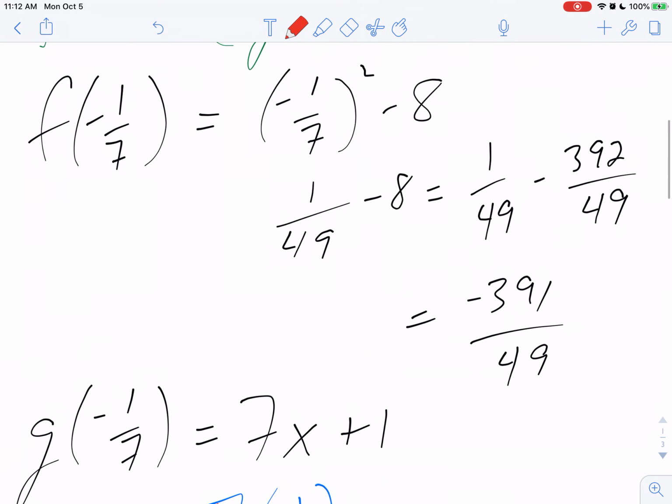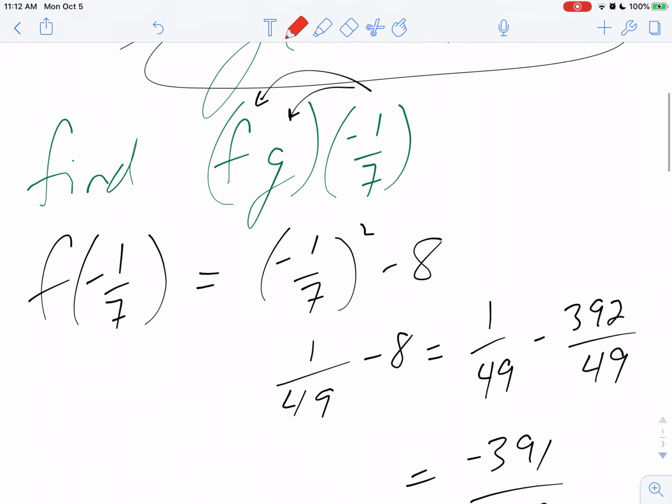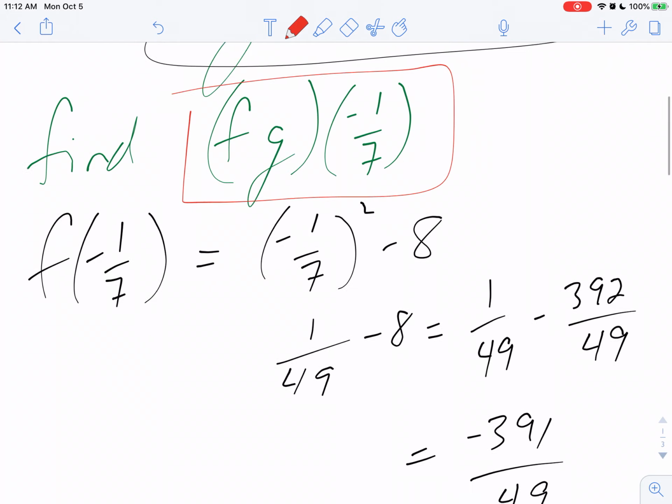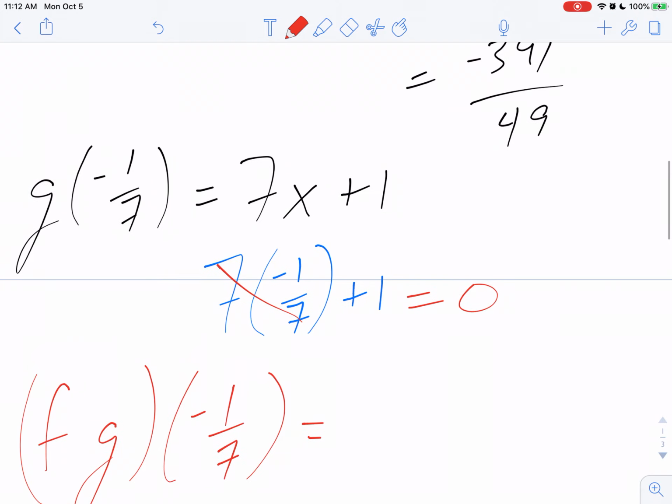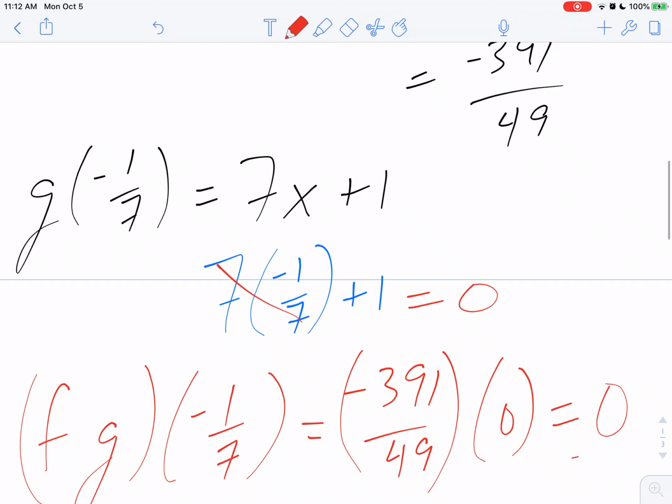So all this fraction stuff was a big waste of time because they're asking us to multiply these two, f times g of x. So our answer is going to be 0. It's going to be the product of those two values that we calculated. Well, 0 times anything is 0. So it turns out that first bit of work was not necessary, really. I should have started with g of x.